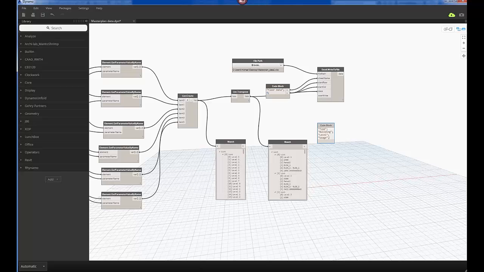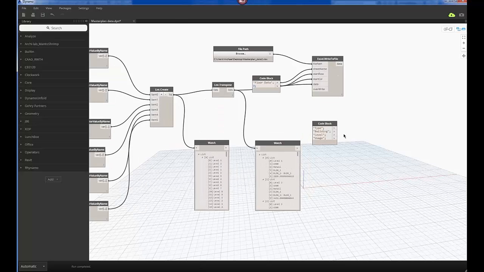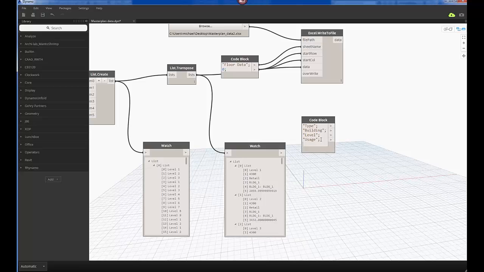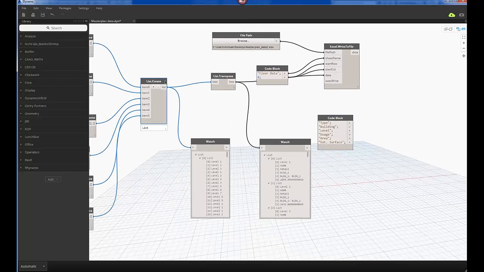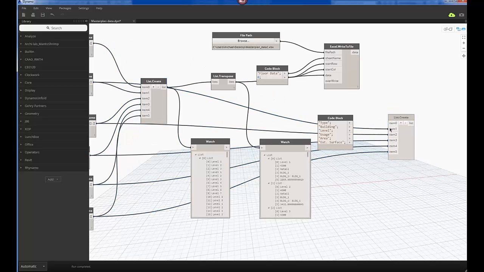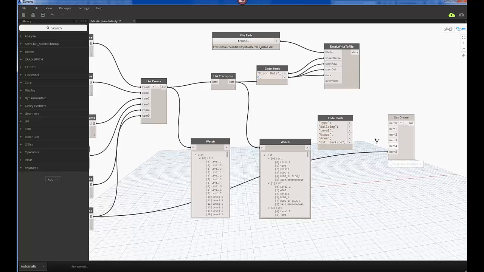Zoom in here. And we have area. And exterior surface. Okay, now from here I'm going to create another list using my headers. Drag this, I'm going to disconnect all this. Kind of reminds me in the Matrix, like those little monsters with the squiggly, those octopus monsters. Okay, so now I'm going to connect here to create a list of my headers.